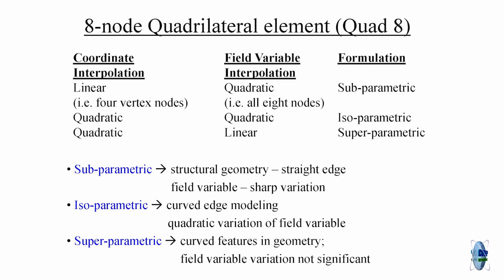Now, a simple logical extension would be, we are talking about two things. One is the geometry modeling and one is the field variable modeling. I have focused right now to a large extent on geometry modeling. Now I will move over to field variable, temperature, displacements, etc. modeling, writing down the element level equations and so on. But before I go there, I would like you to do a thought experiment on these two aspects.